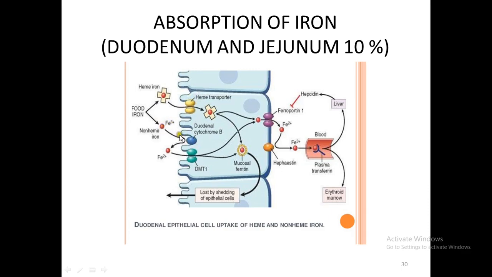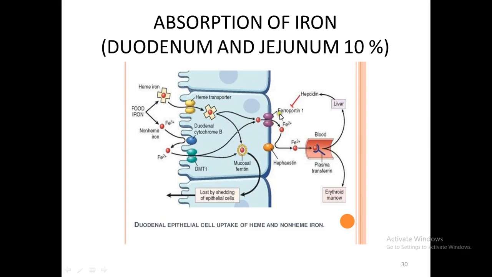So what it needs to do is go back near the lining of the epithelial cells, and there it meets this reductase enzyme called duodenal cytochrome B, which reduces ferric iron to ferrous iron. This ferrous iron then enters through the divalent metal transporter, which will only allow divalent metal ions to pass through. So it enters into the intestinal epithelial cell. In the intestinal epithelial cell, some of this ferrous iron changes to ferric and is stored in mucosal ferritin, and some of it goes out into the bloodstream.